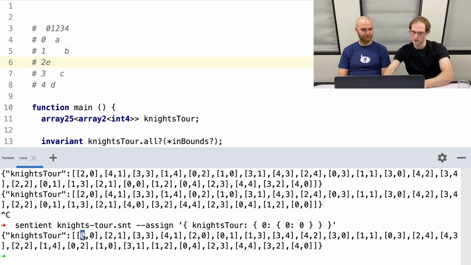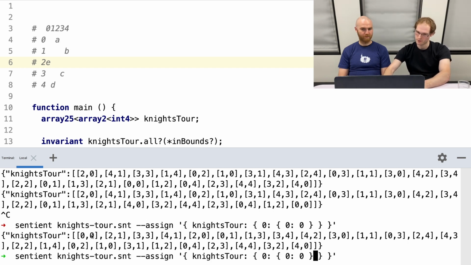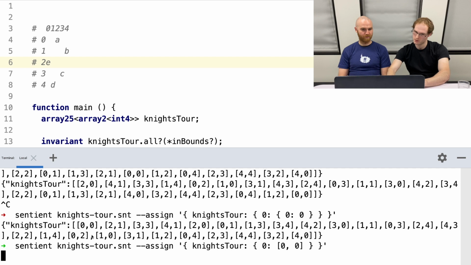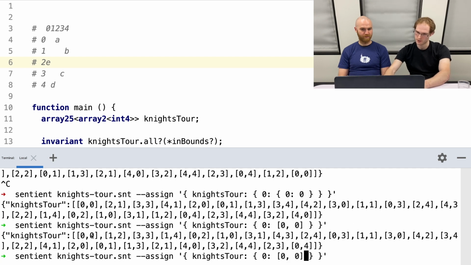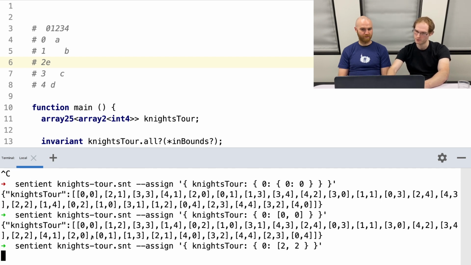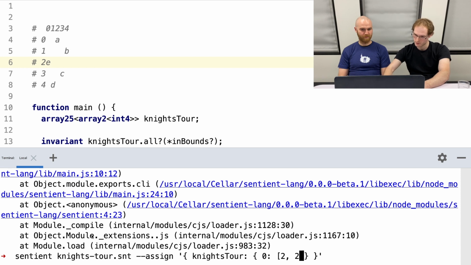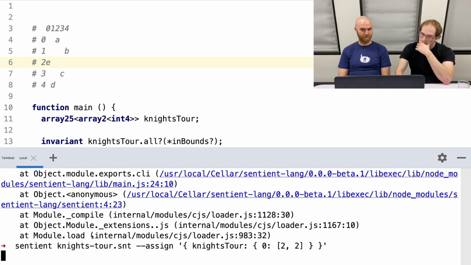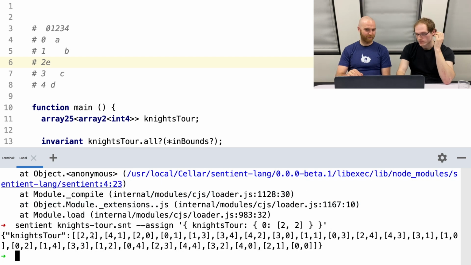Or if you wanted to also limit this, you could say the entire coordinate is that. Maybe. Yeah, that's cool. So let's say it starts in the middle, which would be 2, 2, if there is one. Oh, if there is one. Nice. Yeah, that's cool.